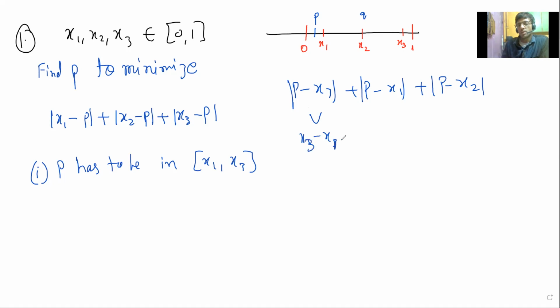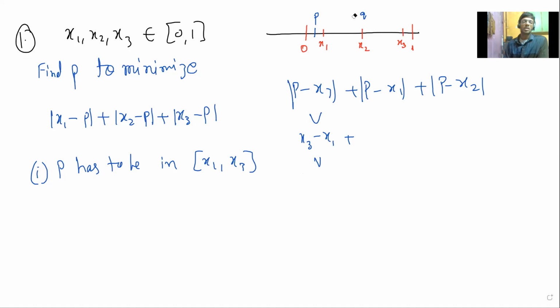X3, x1. Okay. 1 minute. So 1 second. Okay. So x3 minus x1. So this x3 minus x1 itself is bigger than 1 minute. No. That's right. But just 1 minute. So x3 minus x1. This x3 minus x1 is going to be bigger than the total distance of any point, any other point Q.